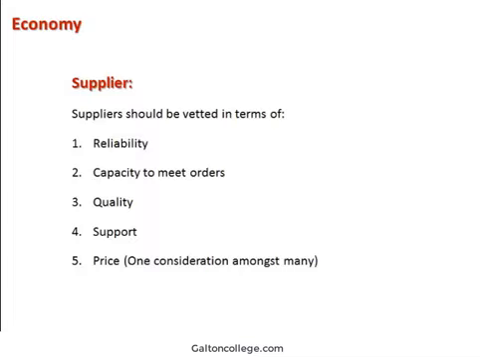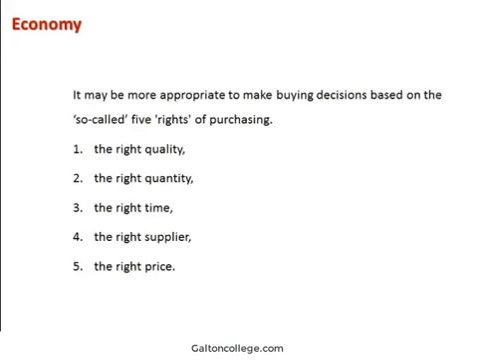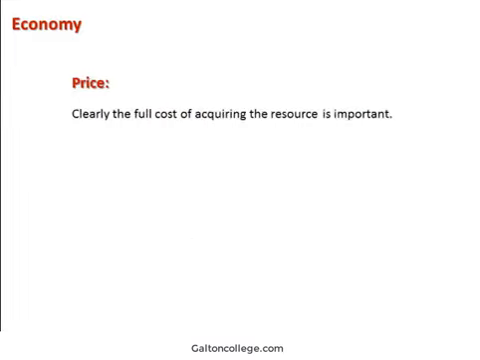It should be good quality from them as well. And there should be support. If something goes wrong in the order, the suppliers should be able to support the company, perhaps get emergency supplies to the company from other sources, or make some provision to help out. And they should also, of course, be competitive in their pricing. So suppliers need to be vetted in terms of economy as well. Well, the last one is the right price. Clearly, the full cost of acquiring the resources is important.